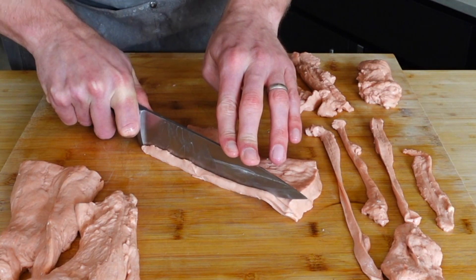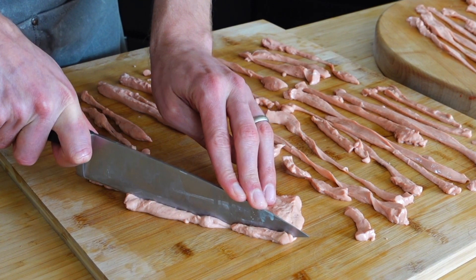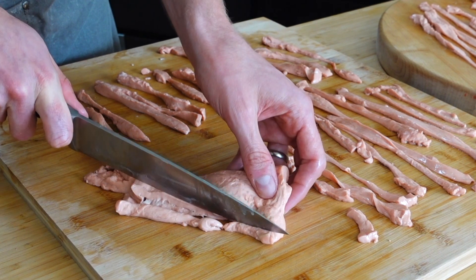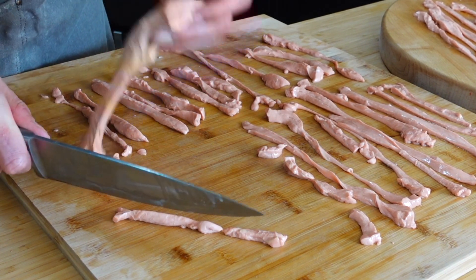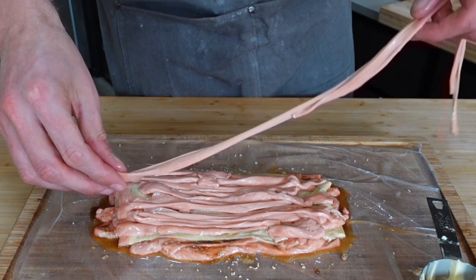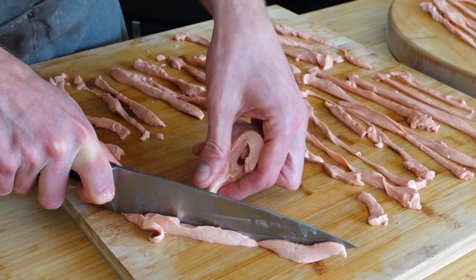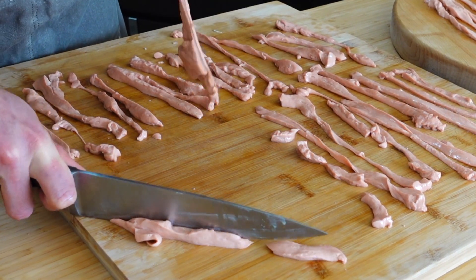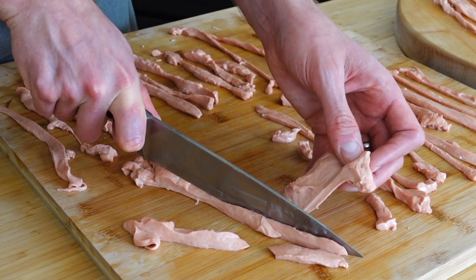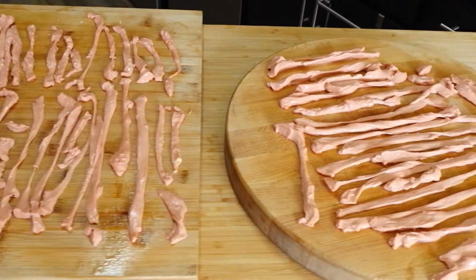While it's resting, begin the next step of the matrix method: cutting off or pulling off little thin strips. These should be no bigger than half an inch — try for quarter inch strips cut with the grain of the dough. We're going to stack these. So to an oiled cutting board so they don't stick, keep cutting and pulling these into little thin strips until you've done it to the entire rope. My strips were each about seven to nine inches long.